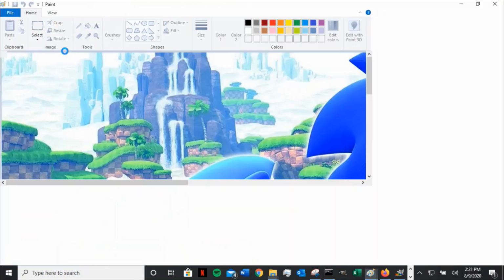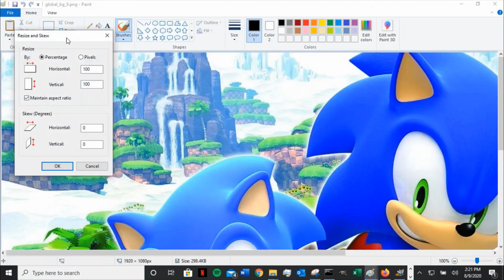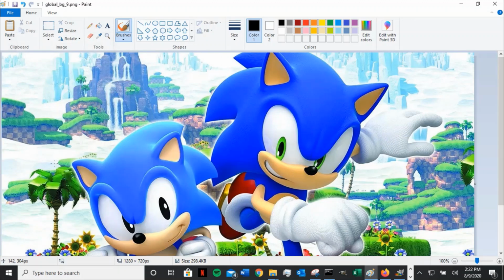So you're going to edit, go to resize, change the pixel to 720. It should not mess up the image because the pixel is supposed to be correct. So I think if I do it this way, it would be better. It would be clear. See, the picture looks beautiful. So that's good. You want to save it.